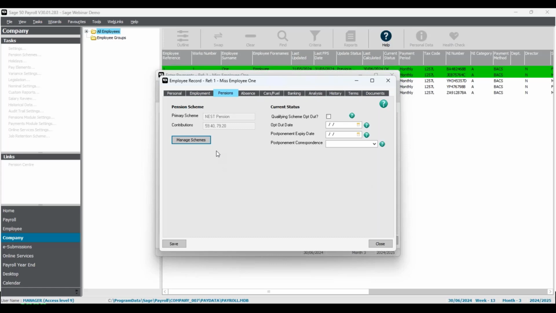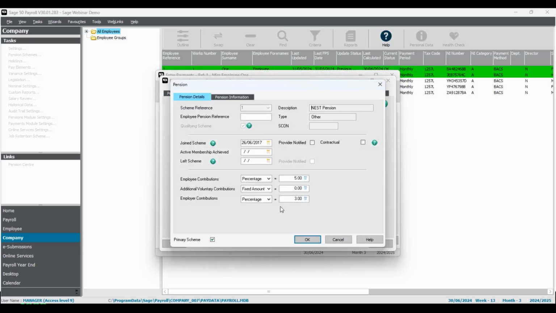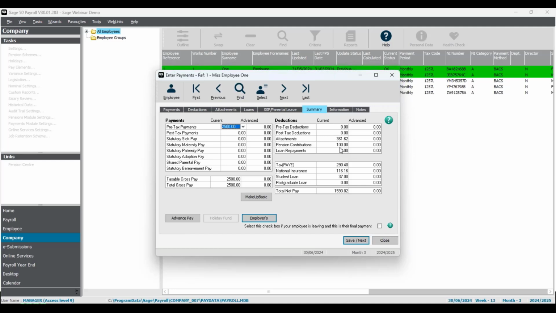So if you do need to amend an individual's contributions for any reason, you can go back to manage schemes, back to edit, and you're just able to review them down here. So let's say I change this employee's pension contributions to a fixed amount of £100. I'll just save this record. And if I go back to enter payments, I can see straight away that change reflected there.